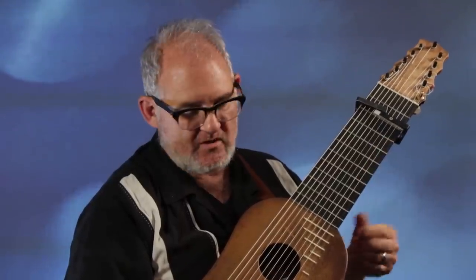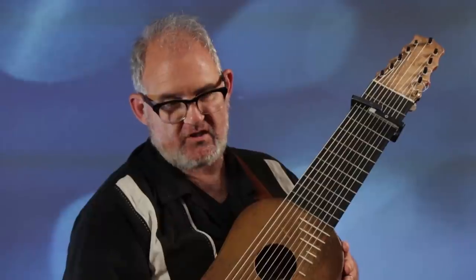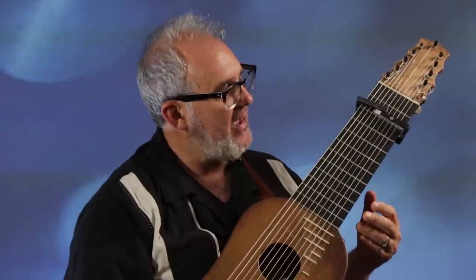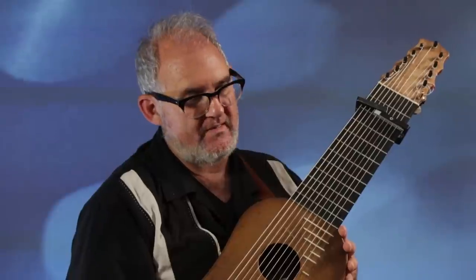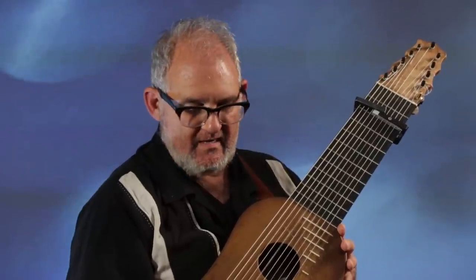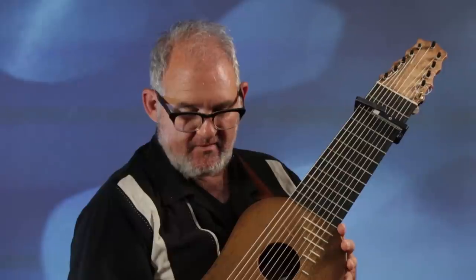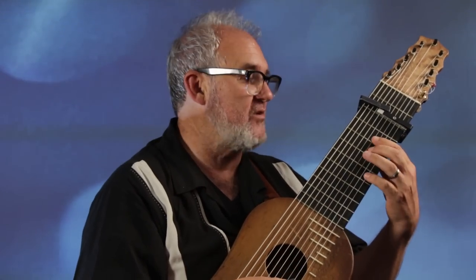And so the arch guitar starts tuned up at, well, right now that's a G sharp. So it's usually tuned first string open to G, but we'll call it G. And then it goes down to D, A, F, C, G, D. Then it goes up to F, down to C, down to B flat, and down to A. And that sounds like a really crazy tuning, but it's really not. It's very similar to the way a late Renaissance lute was tuned.